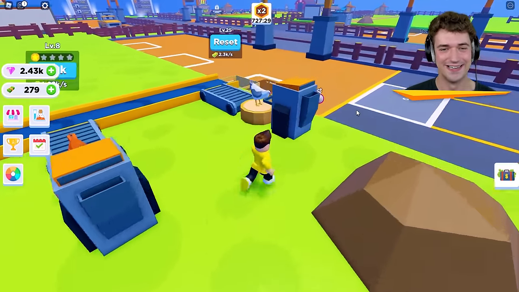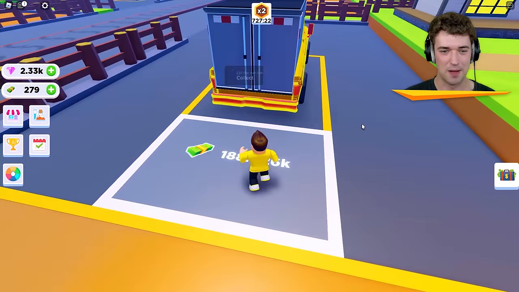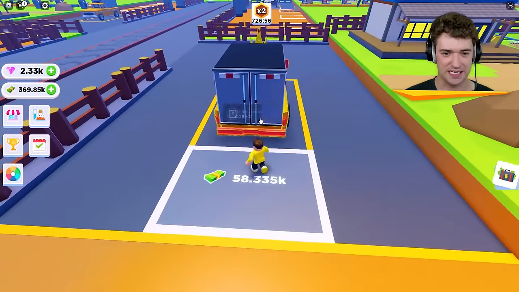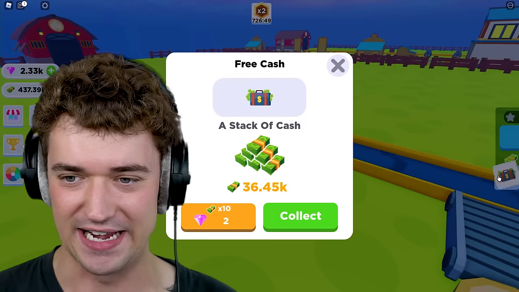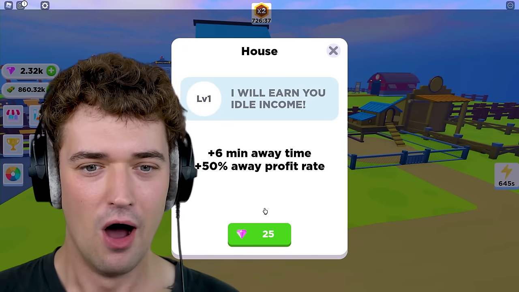Hey, no offense. Sorry. Auto collect. I like that. Yes. Okay, pick this up. Put it in there. Well, let's bring it all over here. Make as much money as we possibly can. Let it drive off. Now I need 2 million for the next production line. Let's get some free cash. Ba-dang, ba-doom. I will earn you idle income.